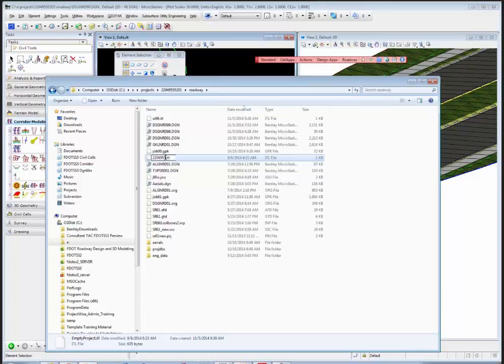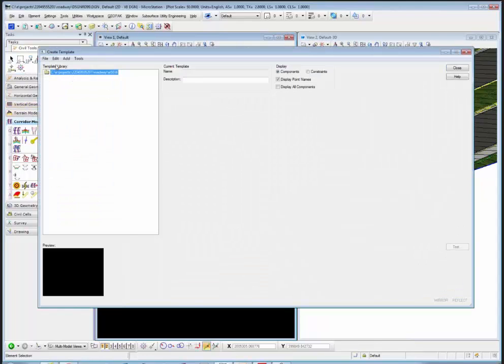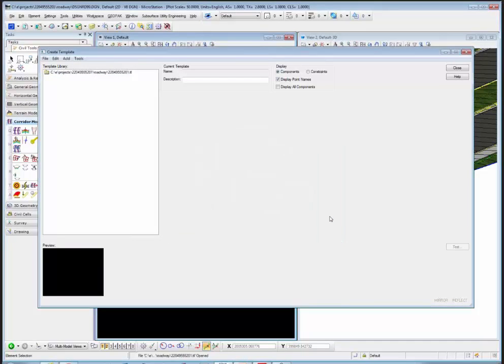So it's 22049555201. And now I'm ready to go. So the next time I get in, since I've already loaded up the other one, it's still trying to bring up this one. But if I were to just come in fresh, it would automatically load up this 224 ITL file. And because I copied it over from the empty project one, I've already got my folders here ready to drag things into.